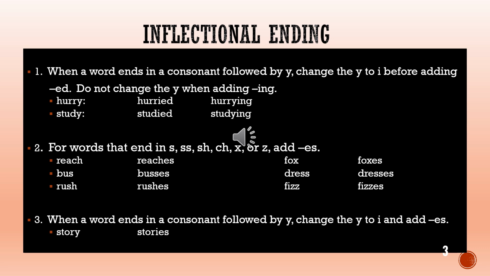Study is the next example. Look, change the Y to I and then you add ed. But when you do it with ing, you just keep the Y and then you add ing. Remember this, okay? Now let's go to the next rule. For words that end in S, double S, SH, CH, X, or Z, you are going to add ES.